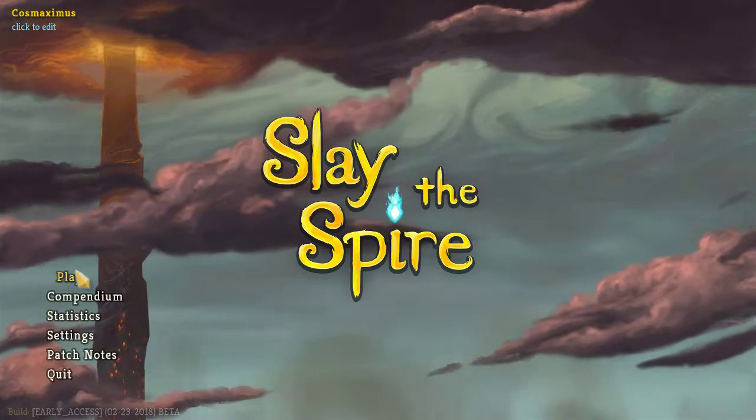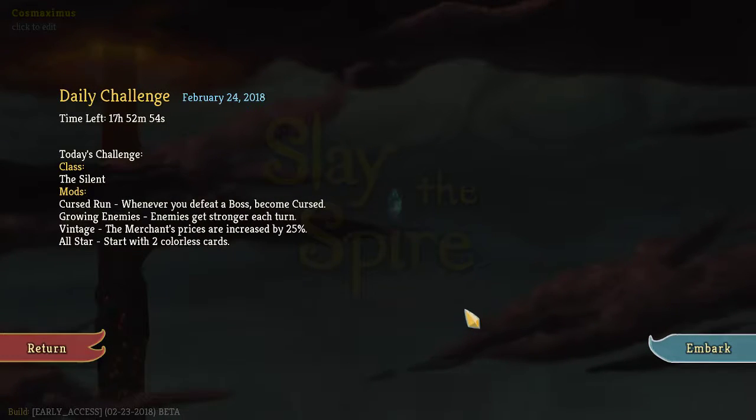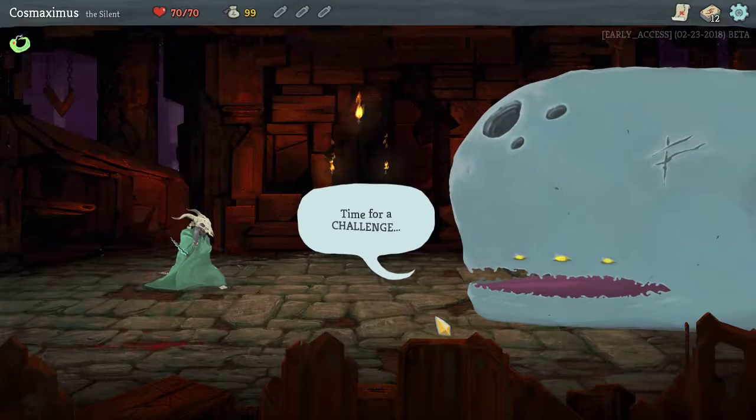Hello everybody and welcome. We're going to be doing a daily climb in Slay the Spire today. It's the first one I've been doing, so let's just see how this is going to go. It's in the beta build and I know people have been reporting things like crashes and whatnot, but I'm optimistic that we won't have any problems.